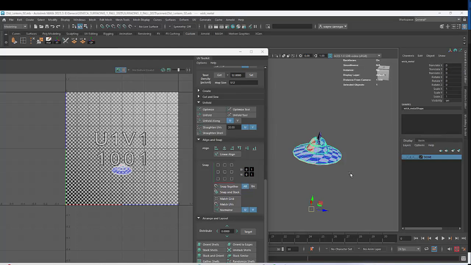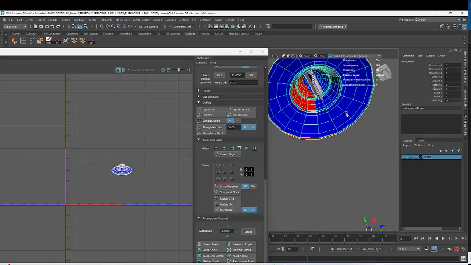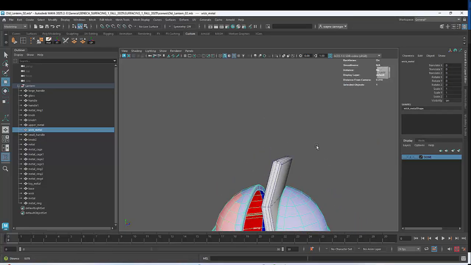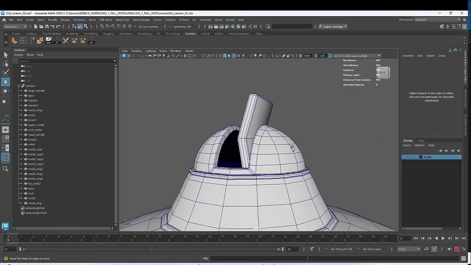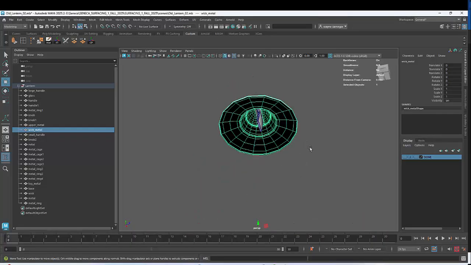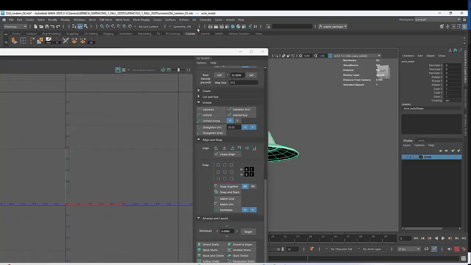Now we have this piece here. If you look at it, I'm gonna turn on the checker pattern. You notice that this piece here, I'm gonna minimize this a little bit. This piece here is rather interesting. It doesn't have any thickness to it, so that's why we don't have to cut anything here.